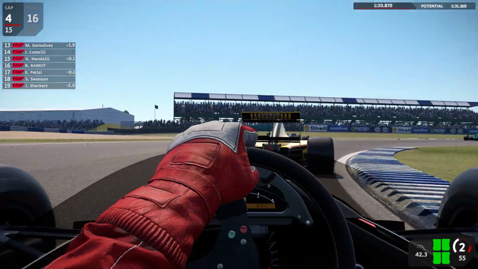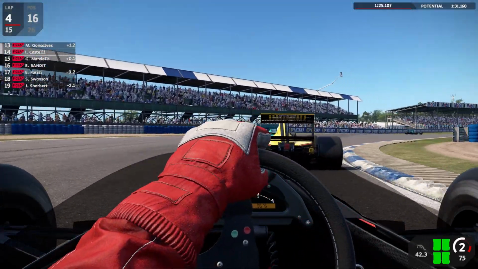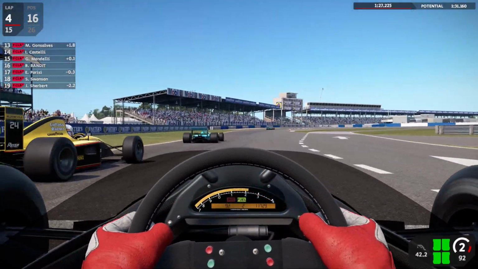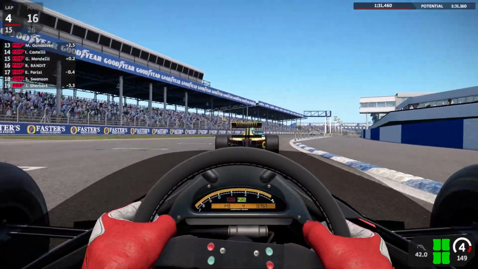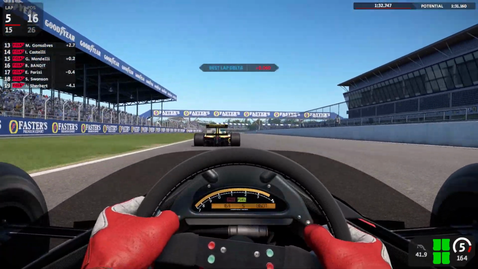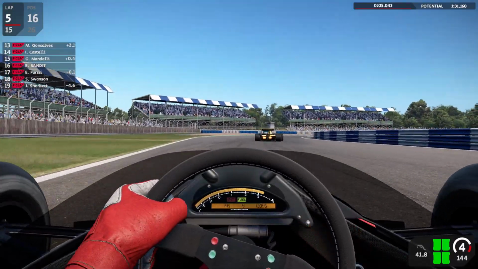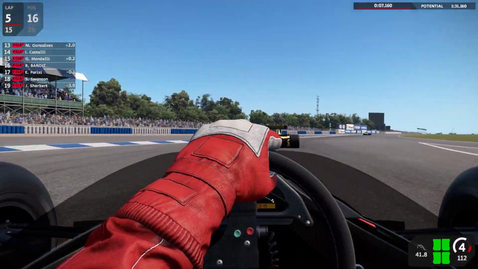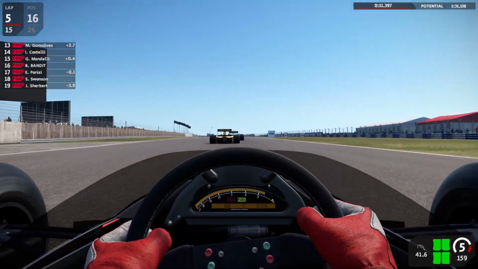Can we get up the inside? Is it going to leave the gap open? Nah, we just weren't close enough. Oh, come on. I thought he was just going to leave the door open for that tiny bit, but there's no room to get through, is there? Right, into Copse. And I'm going to drop back into fourth. There's quite a bit of understeer starting to build up there, actually, into fifth.